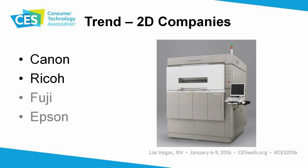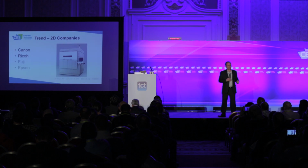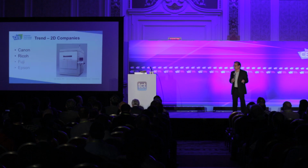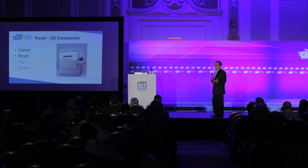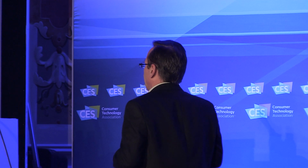Ricoh, on the other hand, went a different direction. It came into the market, not in the North American market, it's Europe and Japan right now, by partnering with a long-established manufacturer of laser sintering technology. So this is using a laser on a bed of powdered plastic, where the heat from the laser causes the plastic to reach near melting point, so it tacks together. They partnered with another Japanese company called Aspect, which has been making selective laser sintering machines for many, many years, but just didn't have the resources, the size, the mass, the financial wealth to go global. So they partnered to bring that to other markets outside of Japan.